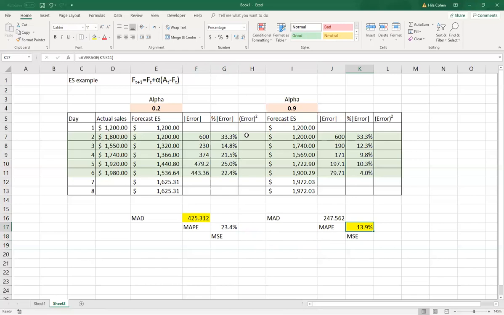For calculating MSE, we need the error squared. We do both, equal, clicking on the error and squaring it in Excel, so using the hat sign and the number 2, and then you can copy it to the rest. And then averaging, again using the average formula, these lines.